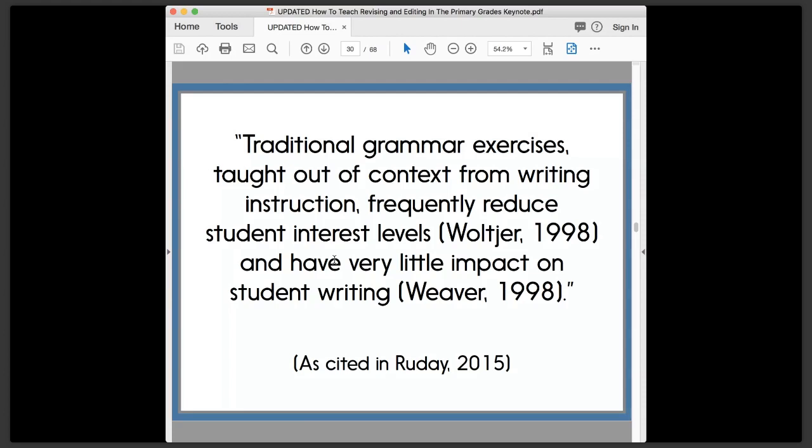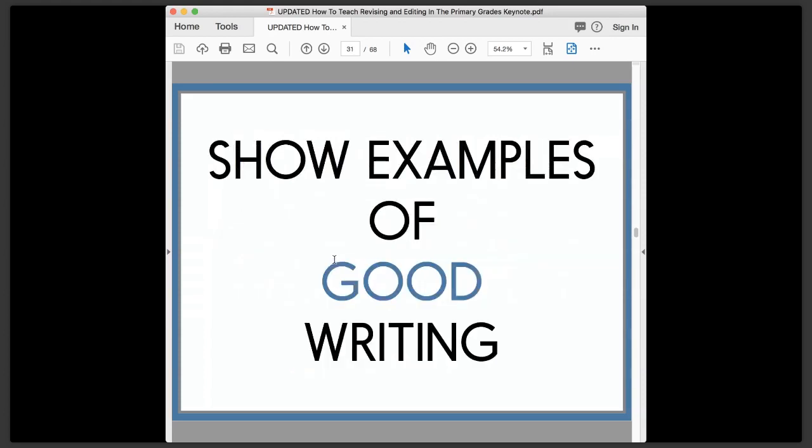So now if you use my writing units, you've probably seen that instead of just sentence fixing exercises, if we do fix a sentence, I usually, right beforehand, highlight in a couple of sentences things that are correct. So they see the correct way of doing it. They point out stuff that's correct. I show them examples of good writing before I maybe ask them to fix or finish a sentence. So that's how I structure it now.